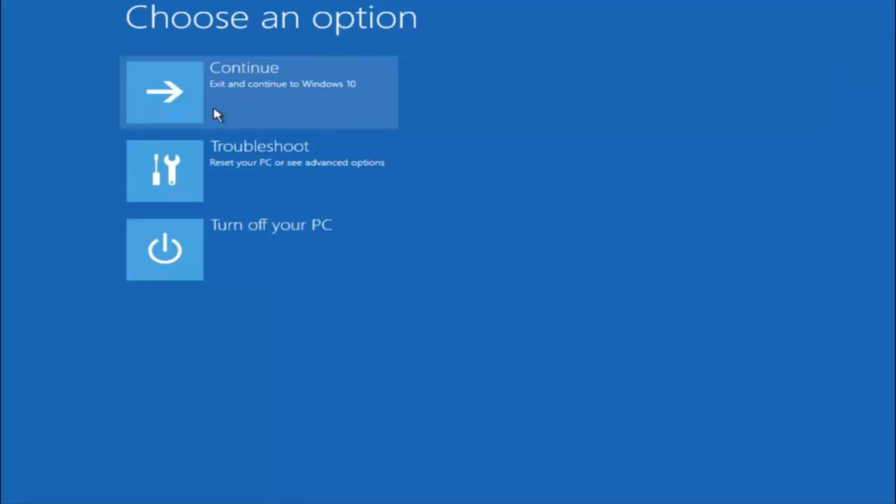So I hope one of these three or four different methods we went through in this tutorial helped you guys out. Again, I'm not sure if you heard me earlier, but try to go back into your Safe Mode if possible and uninstall any programs you know might be conflicting with the Windows startup, if you can get into Safe Mode. So just keep that in mind. Something very simple like that could be blocking up everything.